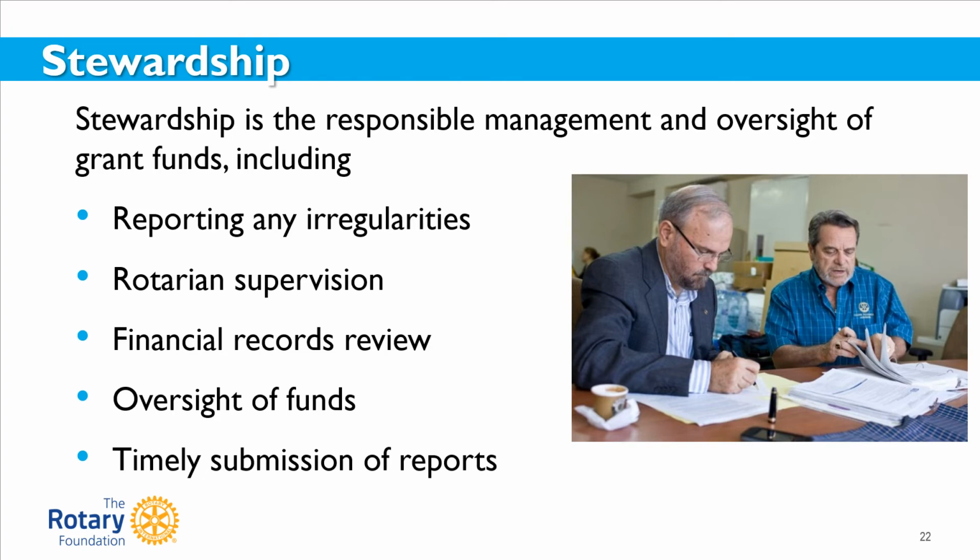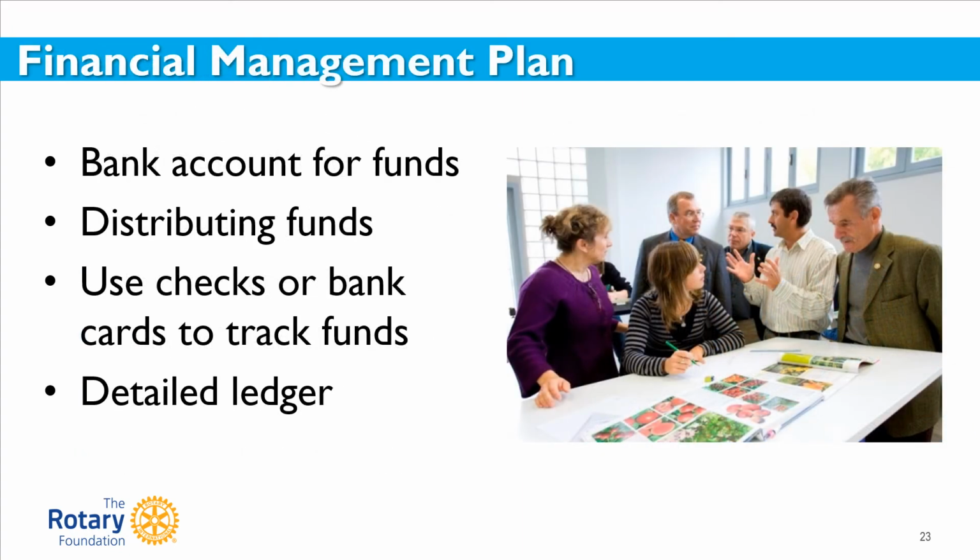A club's level of oversight, transparency, and accountability in managing Rotary grant funds affects donors' confidence in giving to the Rotary Foundation and working with that club for future projects. Your club should have a club-controlled bank account used only for global grant funds. A separate account should be open for each global grant received. This will assist you in keeping accurate financial records.